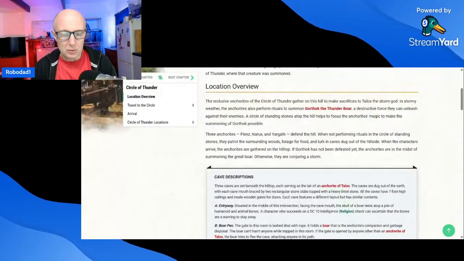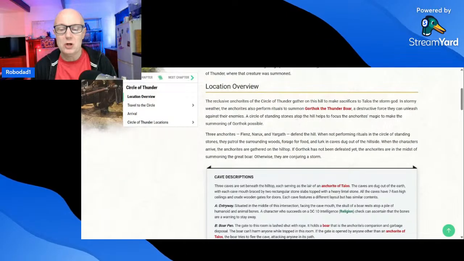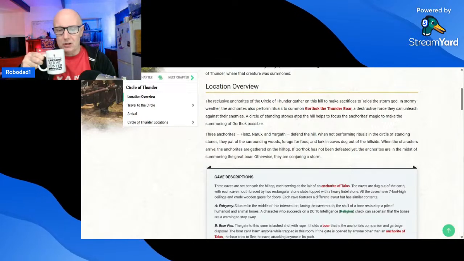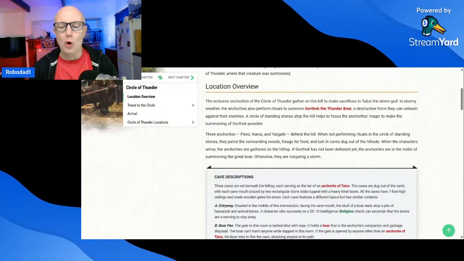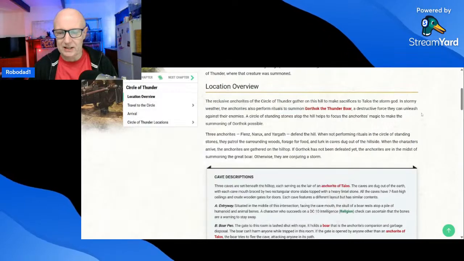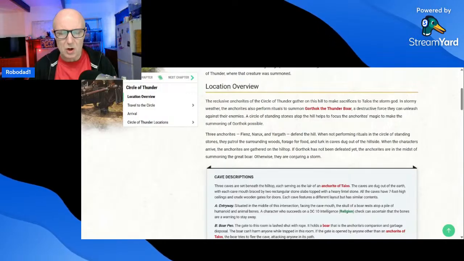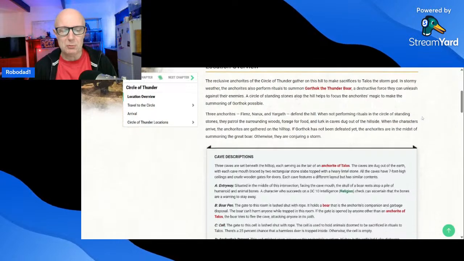The reclusive anchorites of the Circle of Thunder gather on this hill to make sacrifices to Talos the Storm God. If that's a common thing, I imagine people would be aware that storms seem to centre around here, and on a dark and stormy night, people gather to do weird stuff. They also summon Gorthok the Thunderboar, which we've looked at twice already. I don't need to labour the point too much. It's a boar, and it's lightningy. Well, thunder, I suppose, is much more the word. On top, a circle of standing stones helps to focus the magic to make the summoning work better.